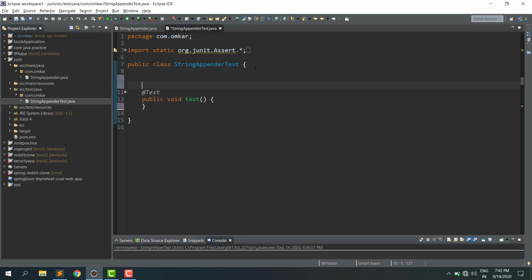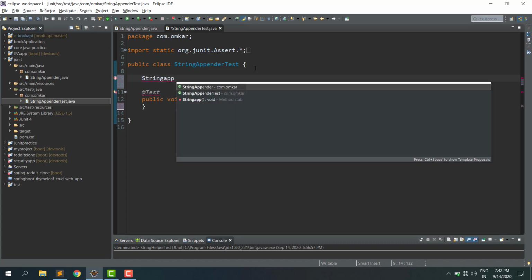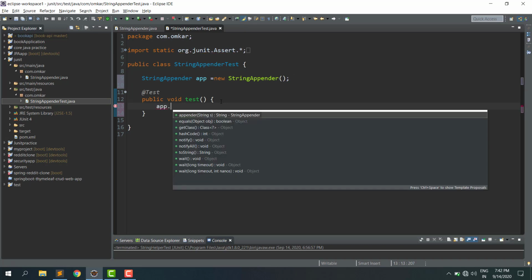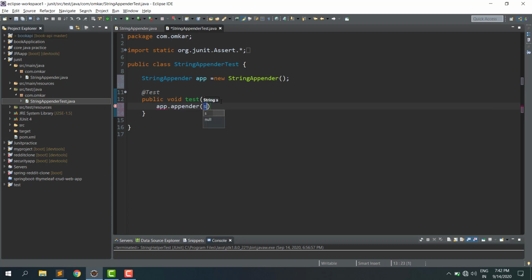For that I will create the object here, StringAppend app equal to new StringAppend. Now app.append.